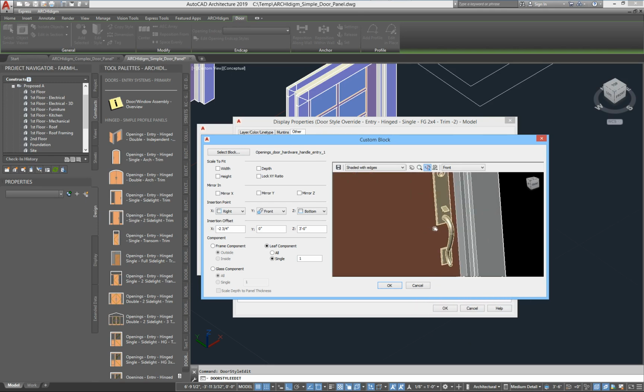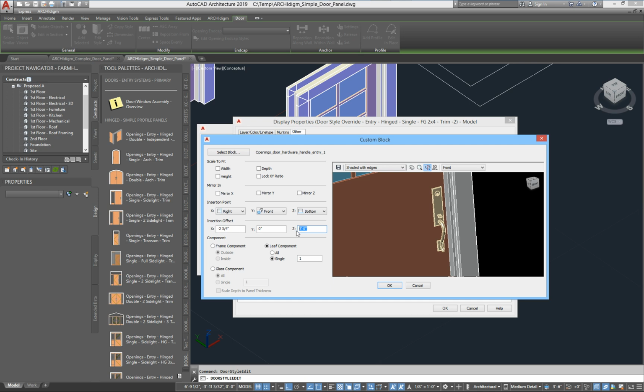I'm looking at this right here, and you can see it's 3 feet up. If I wanted it to be 3'2", you can see it slides up in the preview picture. So it's just a block assigned here. It's been done to the right side of the panel at the front, and on the right, that would be all the way over here on the side. So it's been pulled back a little bit, 2 3/4 away. Here I could do -1 and it shoves it too far. -4 goes maybe too far over there. Let's go -2. Oops, still not enough. -2.5. You can see how you can play with that.